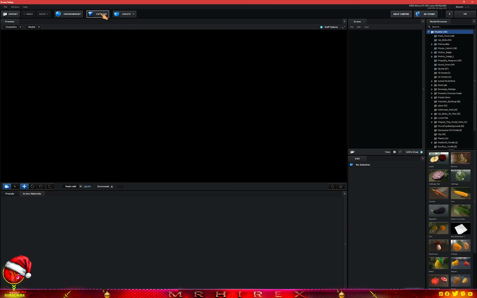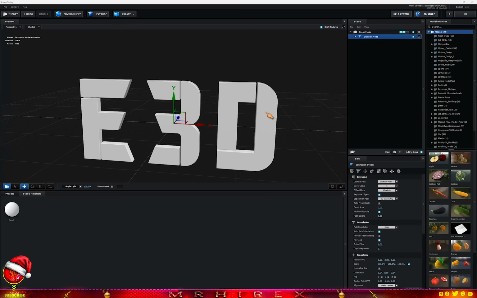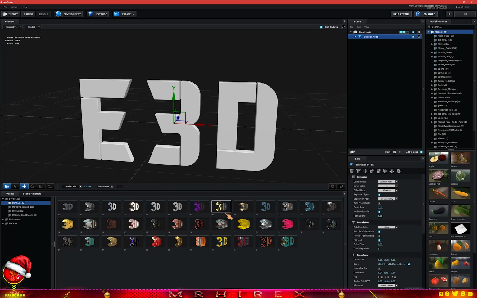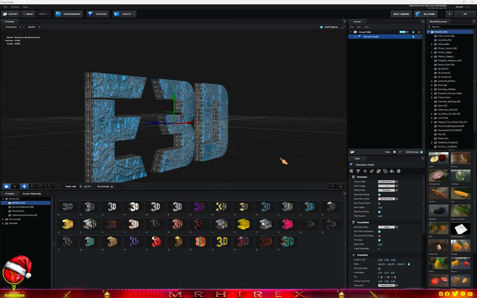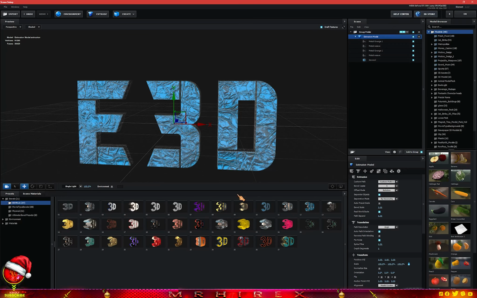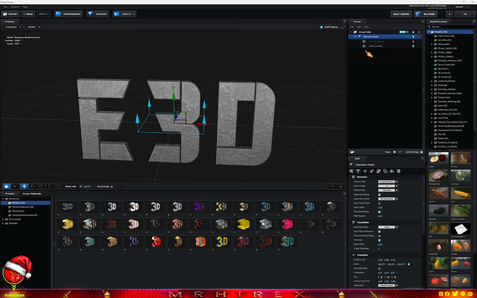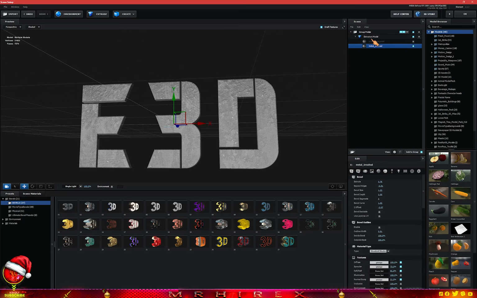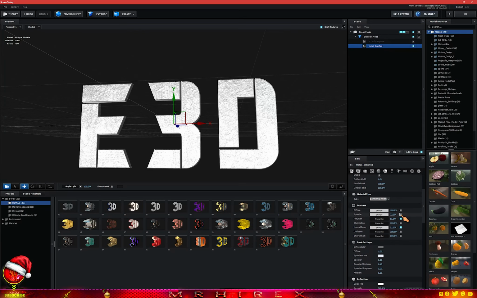Now in Element 3D, just go to extrude, and this is your text, and you can go into your preset and choose any bevel preset you want. Most of these are defaults. If you install Element 3D, these are all default bevels, so you can choose any one of them. After choosing one, just go to the extrusion model, select any of the bevel here, and you can turn this off to see the material here, and we can now use it as we want.